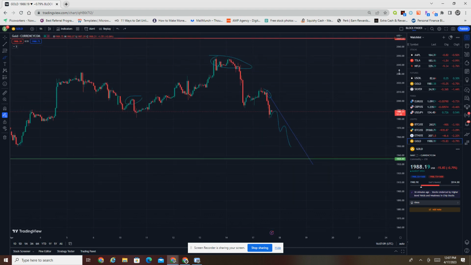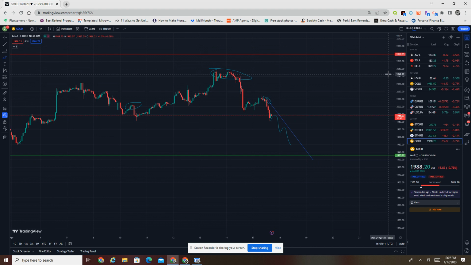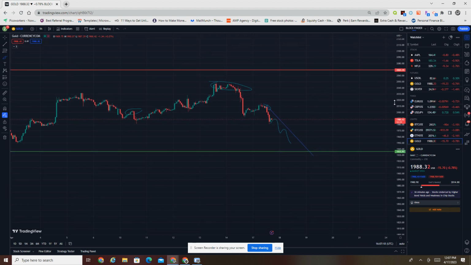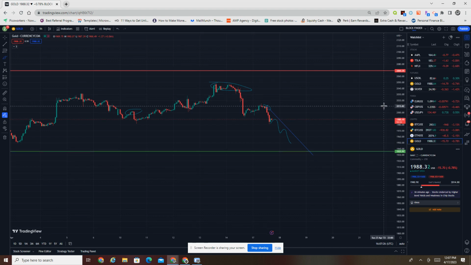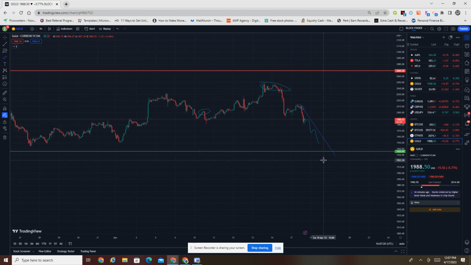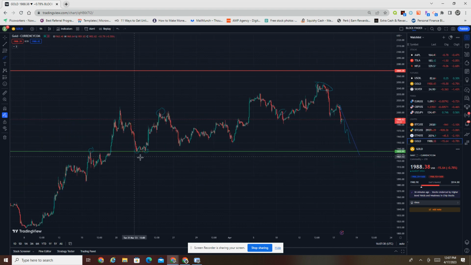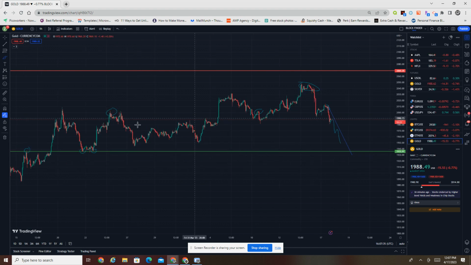Okay, so my thoughts on gold in the upcoming weeks. I feel as though, well, that's wrong. That's one thing that we take out of our trading: put all feelings and emotions aside. What I see gold doing in the upcoming weeks is coming down to a level of support. This is what I want to see happen. And like I said, I'm going to be waiting for these moments and I will be dropping some of these calls within the Discord chat. I'll leave a link in the description.